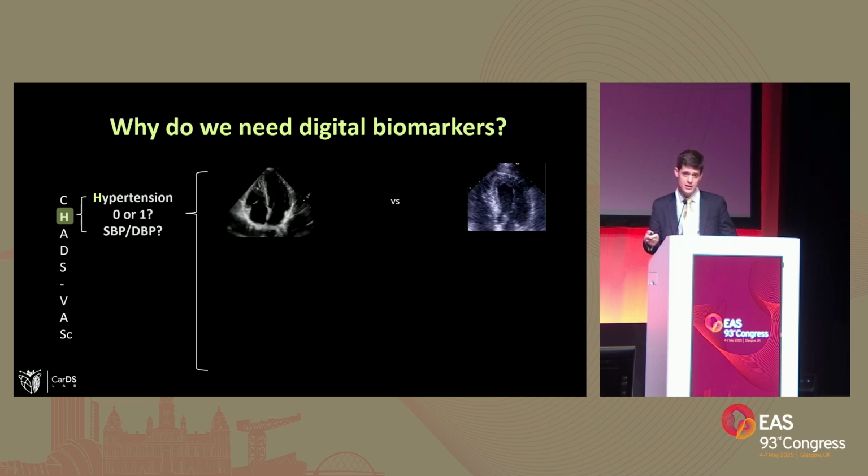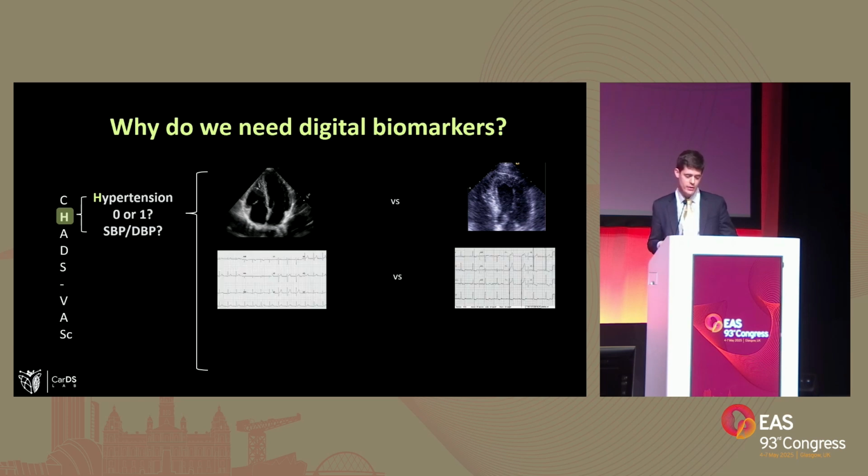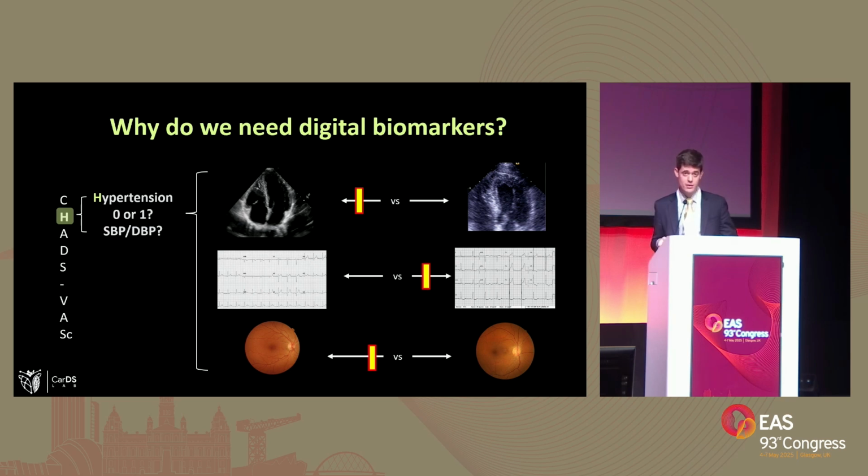But then there's a lot of things that we don't account for. Is there evidence of hypertensive heart disease? What's the degree of LV remodeling? What does that patient's ECG look like? Is there LVH by ECG criteria? Is there macrovascular disease, and so forth? And obviously, every patient will have a different phenotype and will fall on different ends of the spectrum. And there is a lot of different combinations. And how do we quantify those in a way that is interpretable and therefore clinically actionable?